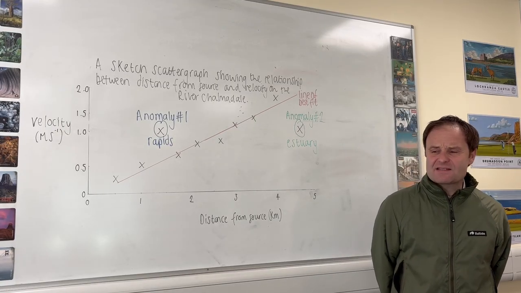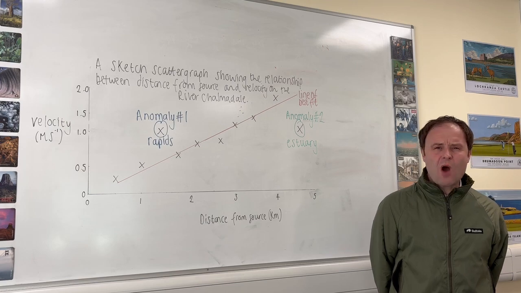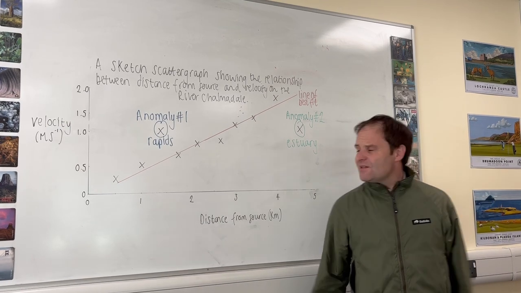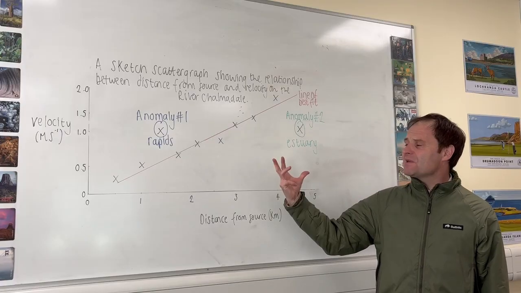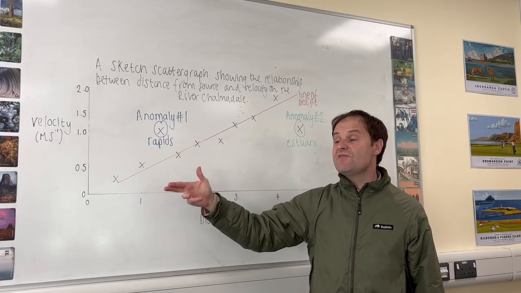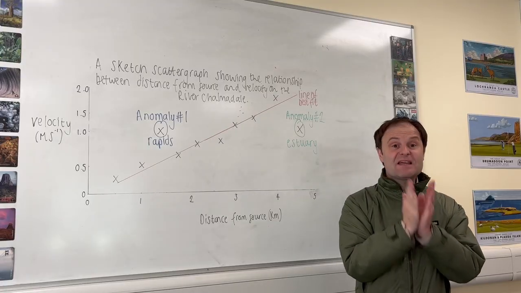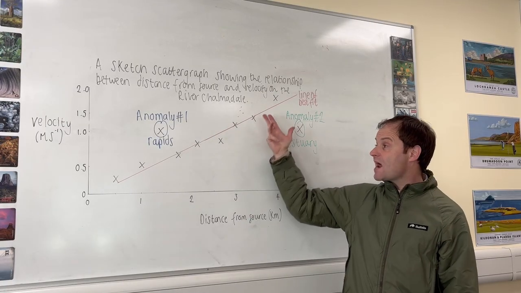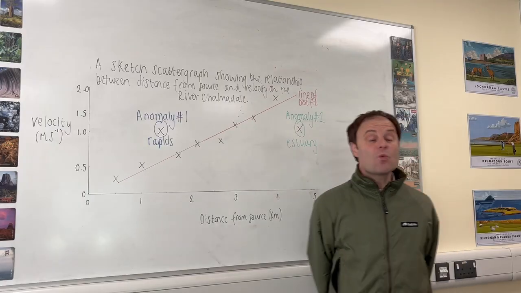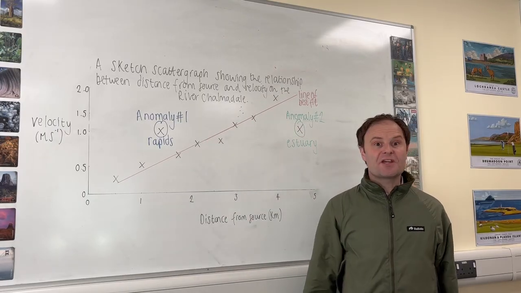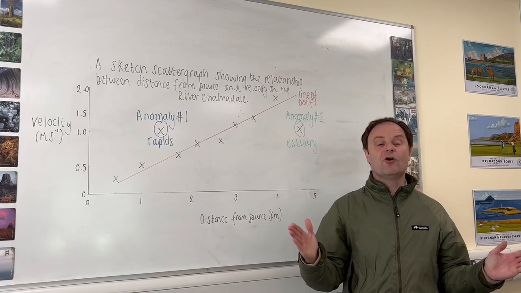Let's evaluate this technique. Let's look at some what went wells and some even better ifs. So, the what went well. This is a fabulous technique for identifying relationships between two variables. It's incredibly visual and it allows us to identify patterns, trends and anomalies. And we can use those patterns, trends and anomalies and explain them by talking about processes and landforms.